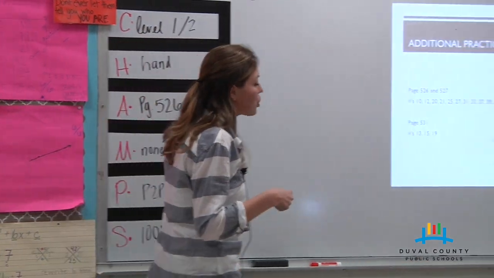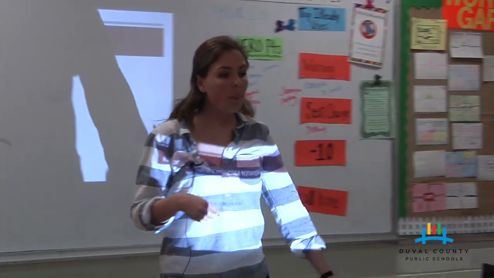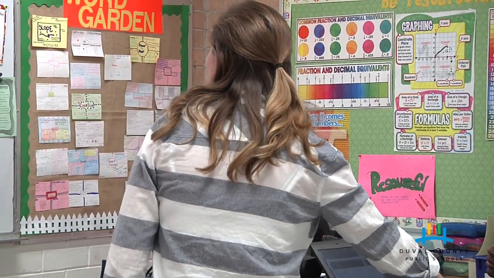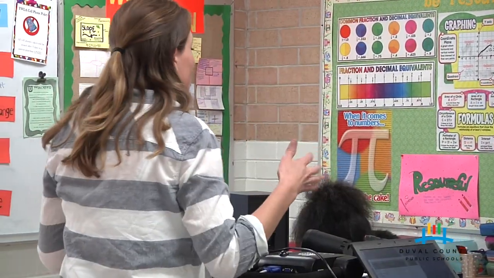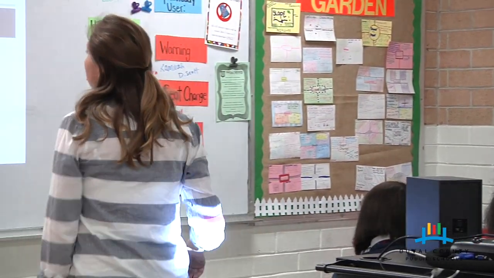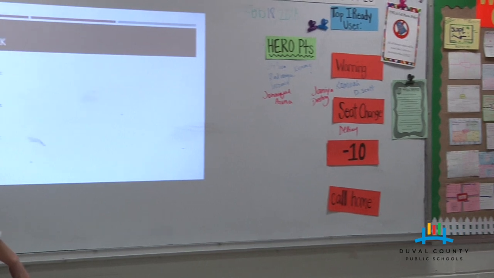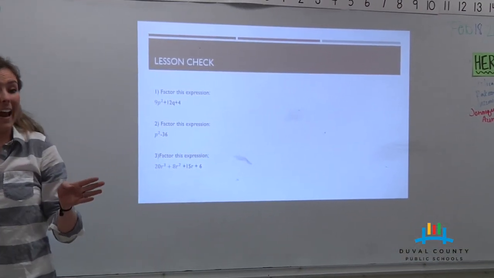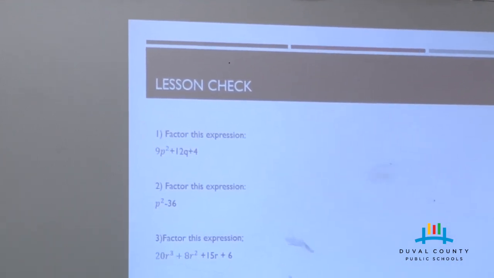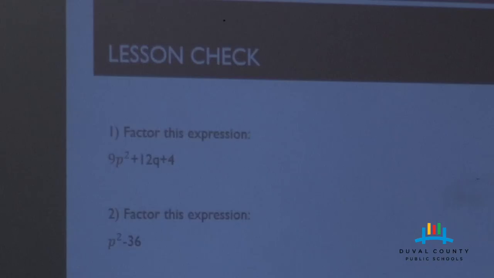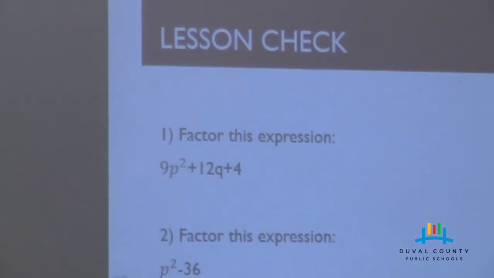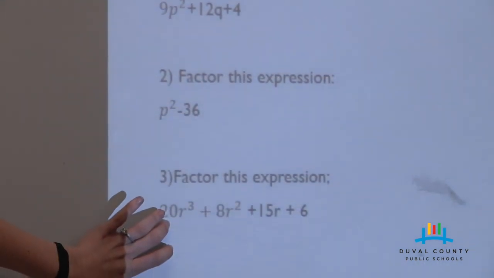Right now, you're going to have a chance to show me what you know. I know I usually ask you to do them on a separate sheet of paper, but today, I want this to be in your journal, so when I check journals, I can just check it straight out of your journal, okay? This is your lesson check. These are problems from 8-7 and 8-8. So in the lesson check in the textbook, I picked out the problems that mirror what we did today. These 2, hint, hint, are from 8-7. This one is from 8-8.